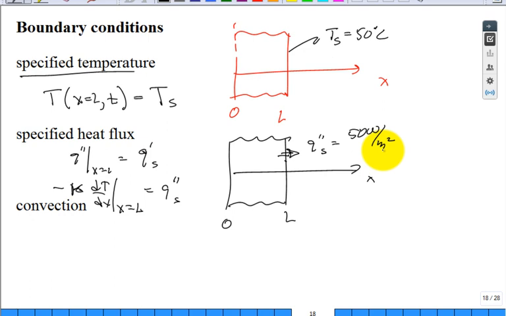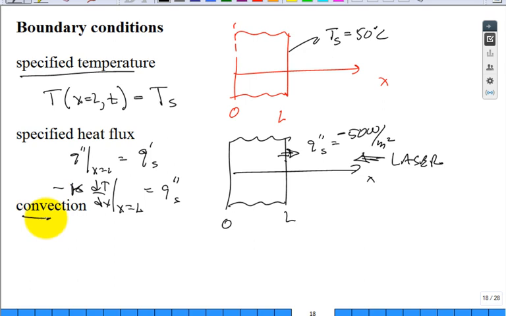Often, these end up having some sort of laser application. I'm just giving you an example, and they're shining a laser on it. So it's not that the q double prime is a positive 50, it'd be a negative, meaning it's forced into the slab because it's pounding away at the surface with a laser, something like that. But mathematically, you just have a negative q double prime. Then actually this negative over here, both of those would cancel.